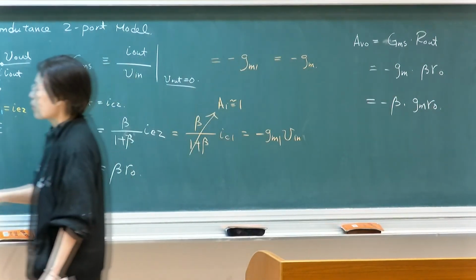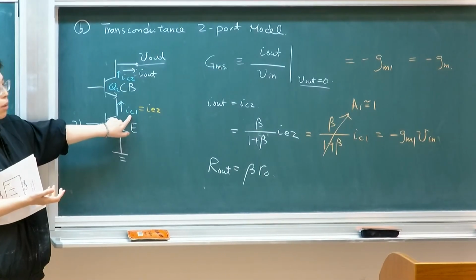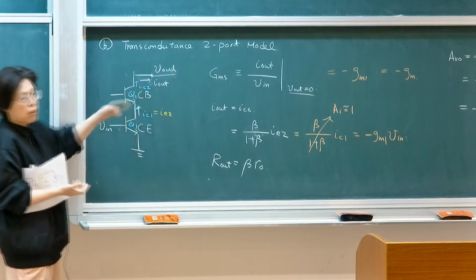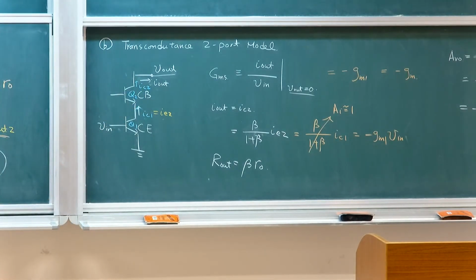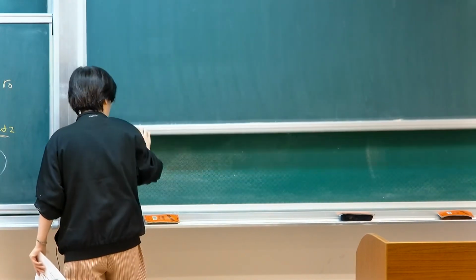Okay? So this is actually much easier if you look at the circuit as a transconductance amplifier, meaning that you transduce the current through IC1. The modulated current is amplified by GM, and this is transferred to the output terminal through this current source, a current buffer with a gain of approximately 1.